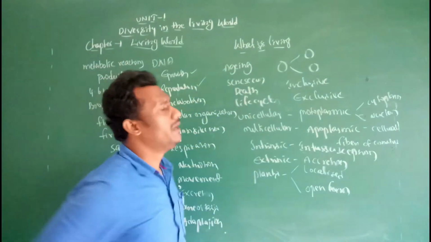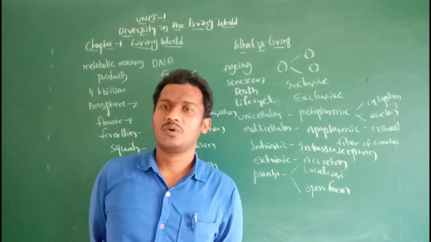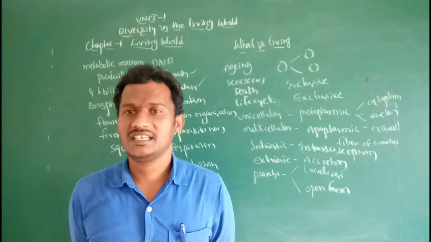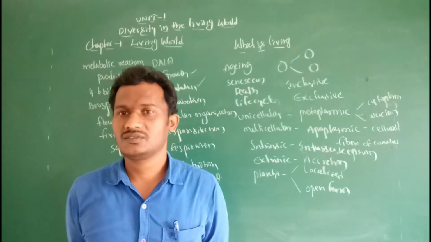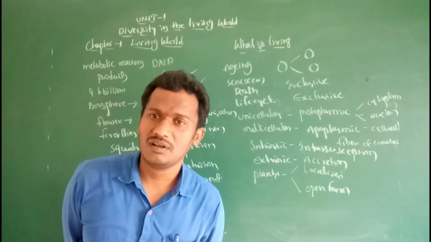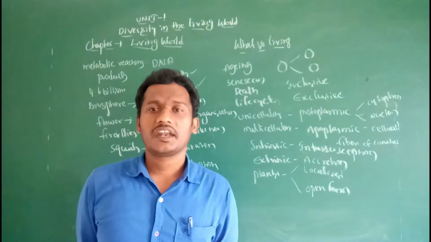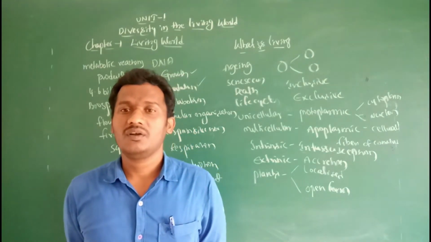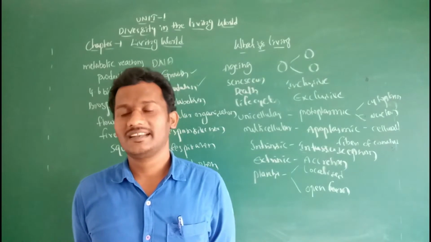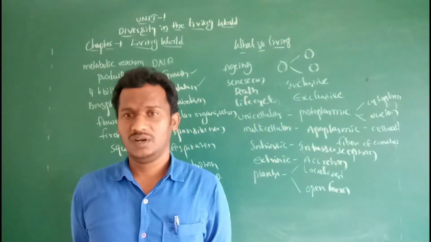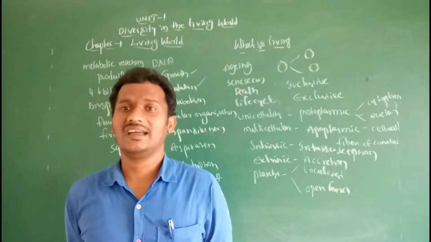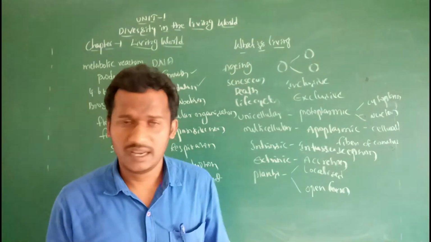Next, coming to reproduction. Reproduction means the production of new individuals, daughter ones, from the existing ones, nothing but parents. Reproduction is also an important characteristic feature of a living organism. Why? Because reproduction enables survival of organisms from one generation to another, and it is responsible for the continuity of living organisms into future generations also.